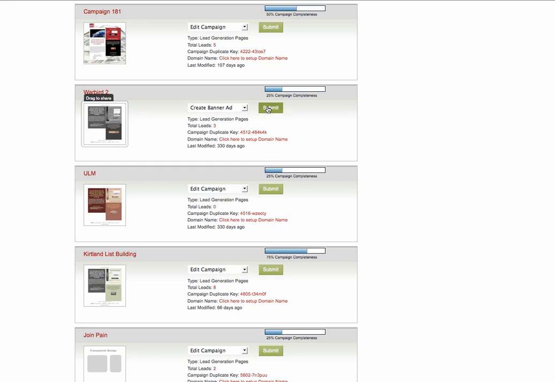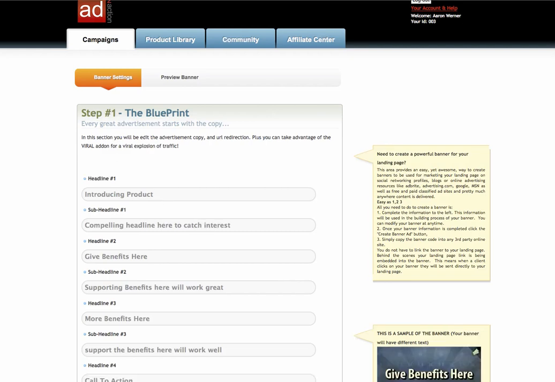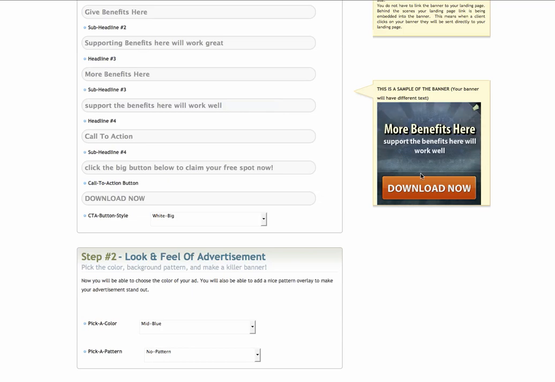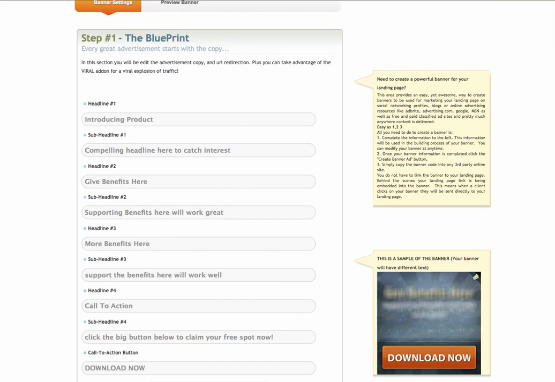Now when this starts up, it's very simple actually. If you scroll down here, you're going to see some samples of what the ad looks like, and these ads pretty much have text flying in and out, and then some animation to draw the eye to it with a single call to action, kind of like a mini landing page, but it's actually a banner ad. To modify that ad, all you're going to do is change the headline text and the subheadline. We put some in here, introducing the product, compelling headlines.